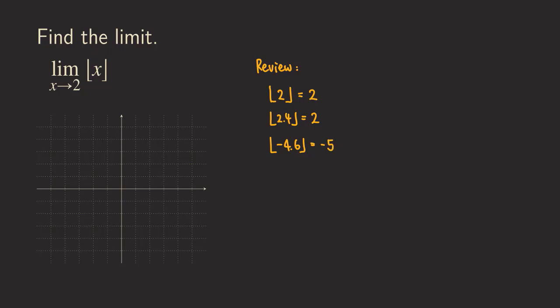Now we are going to graph the function. Let's say just imagine that we plug in things like 0.4, 0.1, 0.5. It will output the integer that is 0 because that 0 would be the largest integer less than all those numbers. So you see that we are going to, and then we put an open circle right here.